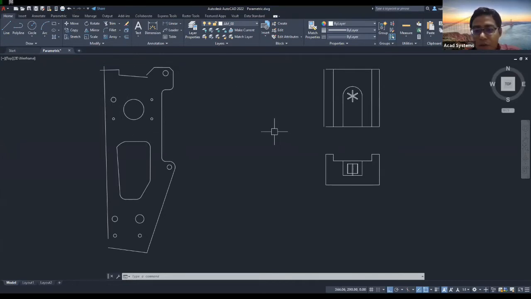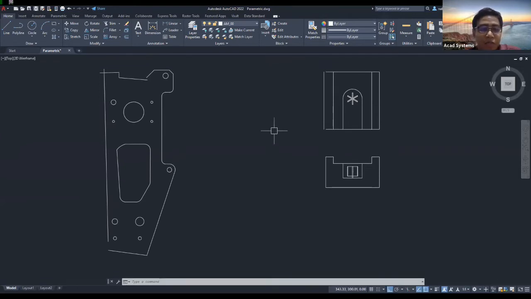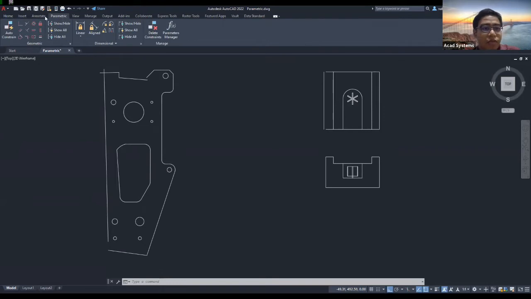So I have some models that I would like to show you on how we can use the parametric constraints. So from the Home tab over here, if you want to go to the parametric tools, you can go to the Parametric tab over here, and you can see some other options that we can apply. So we have the geometric constraints, the dimensional, and also the manage. For those who use AutoCAD LT, you don't have these particular geometric constraints or dimensioning tools that you can apply. However, you can still see or hide the constraints. So if you receive a file that already has constraints, you can still manage it. So you can still edit the constraints. However, you cannot create new ones from AutoCAD LT.